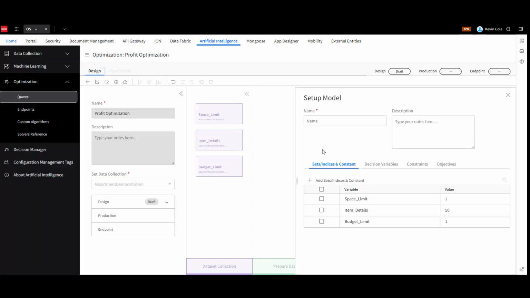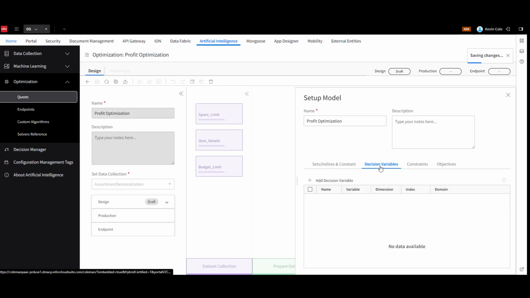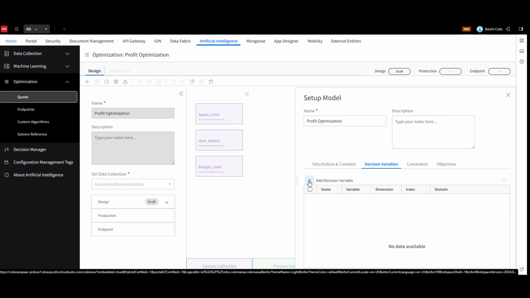I'm going to go ahead and rename our indices and constants to be single-letter variable names. This will simplify the usage in subsequent mathematical equations. You could certainly leave the long name if you'd prefer, but I think math and coding type users will appreciate this. S will be my space limit, B my budget limit, and I will be the index as we loop through the list of potential items. I'm going to save and move over to defining the decision variables.